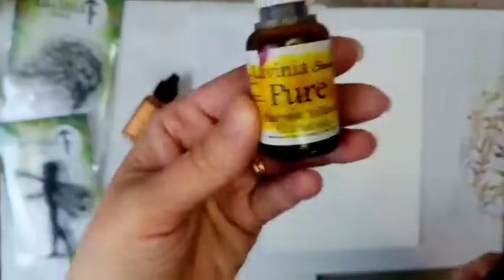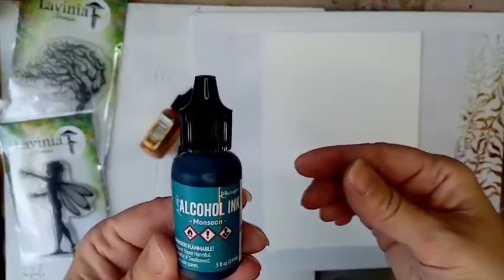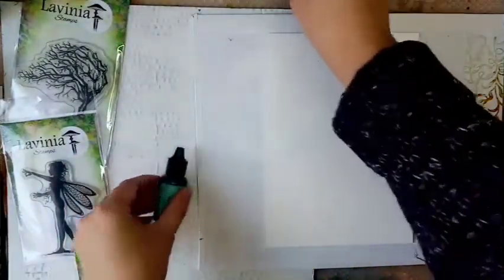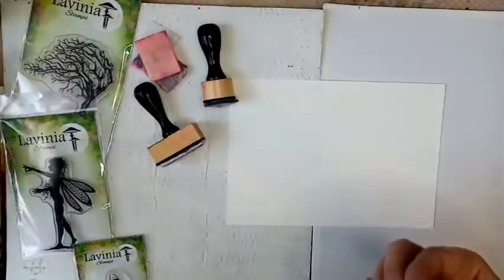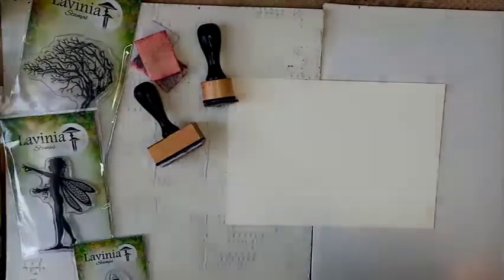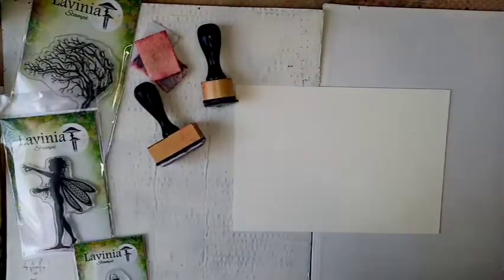I've got Lavinia Harvest Yellow. I've got the Lavinia Forever White, just in case we want to use that one. I've got Ranger Monsoon. I've got Ranger Peach Bellini for a slight variation on the yellow. I'm also going to be using two blending tools. I've got a round one there and a rectangular one. And some different pads for those, and I'm going to bring in some lifting as well because we'll need that to lift or pull our print onto some multifarious card later.